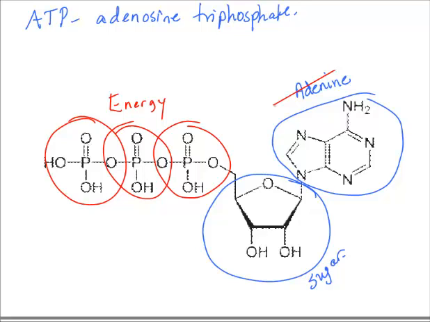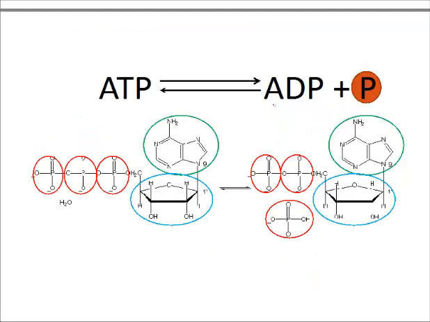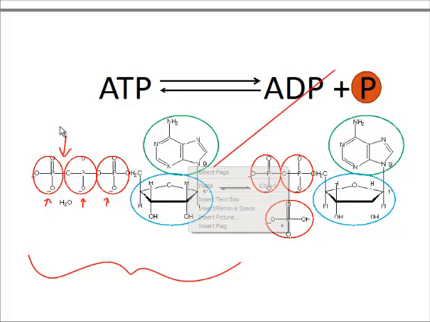ATP molecules get their energy initially from glucose molecules. If we take a look at this view of ATP — the one on the left — we've got the adenine, the sugar, and then the three phosphate groups. If you look more closely at the phosphates, you'll see that they are charged — they actually have negative charges. Because they're negatively charged particles so close to each other, they tend to repel because they're like charges. They don't repel enough to actually break apart the molecule, so this creates some instability and also some potential energy. We say that the energy is locked up in the bonds, and we typically represent it as a high energy bond between the last two phosphates.